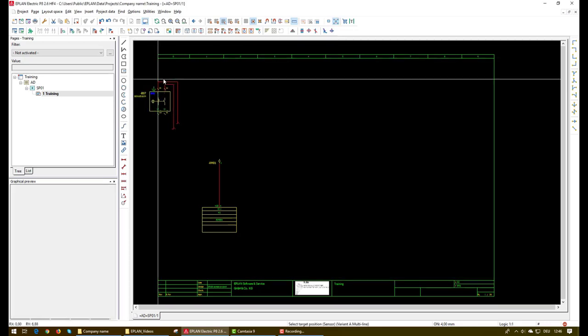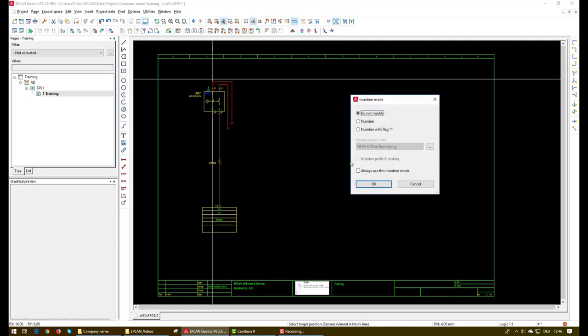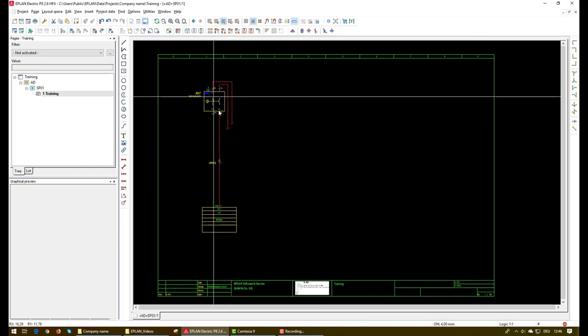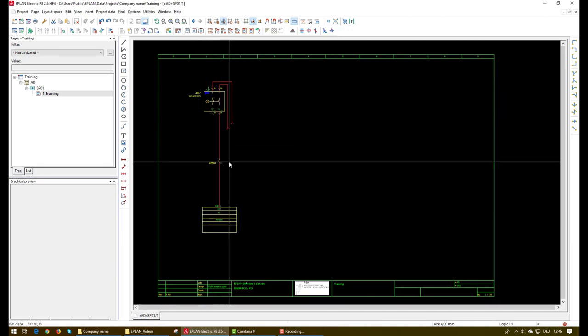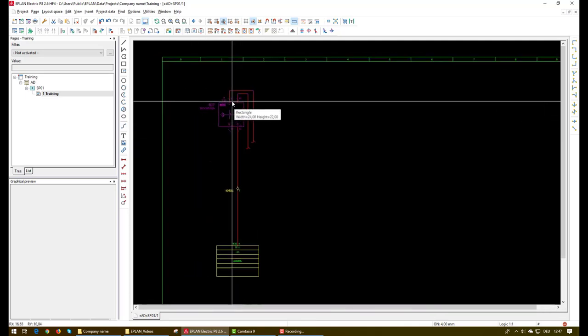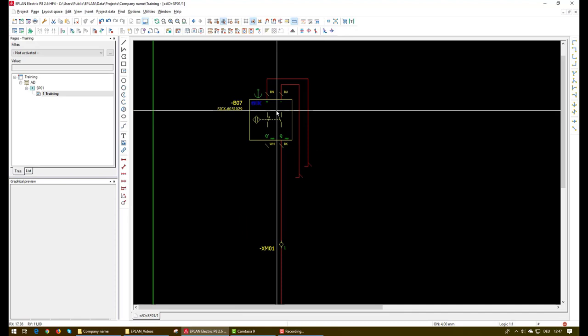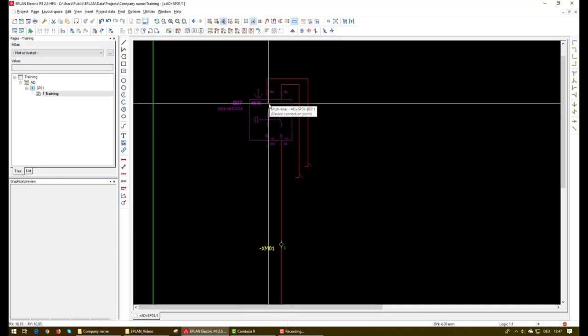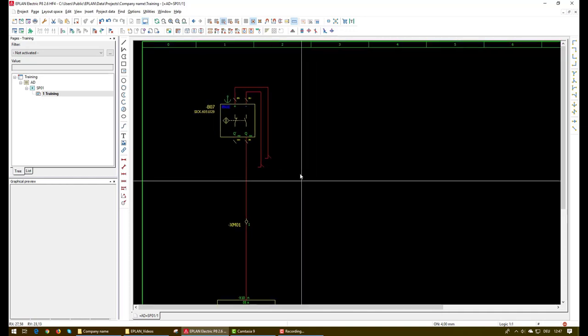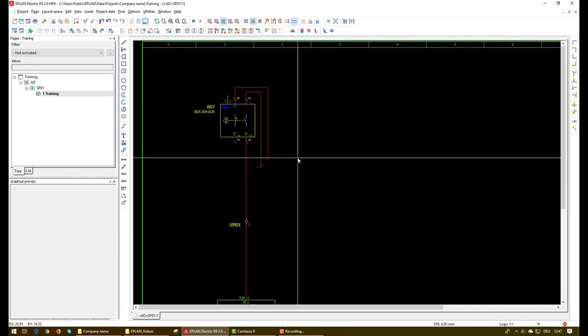So now we will align the sensor macro with the terminal, and then select Do Not Modify and then click OK. So now the sensor macro is ready, and also the terminal from the symbol library is ready, and also the PLC channel from the data portal is ready too. Now we need to power up the sensor. So we have to bring a power line from the power supply page.